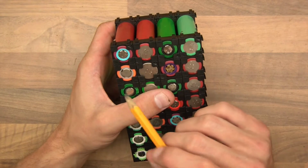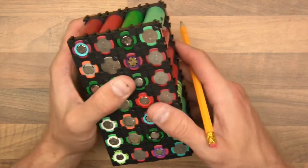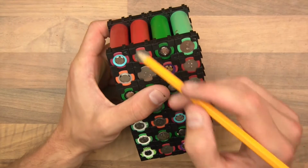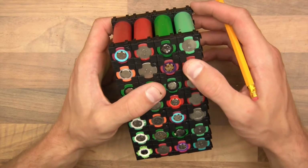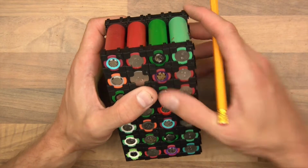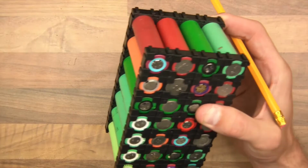But anyway, 14.4 or whatever it is I just said, that's what this is nominal, because I've put them in such an orientation whereby I can easily wire them to be 14.4 volts nominal. So there's a little bit more voltage in this setup, okay?